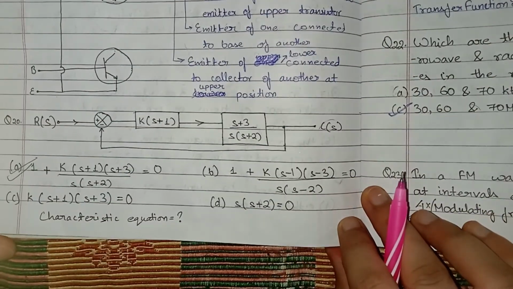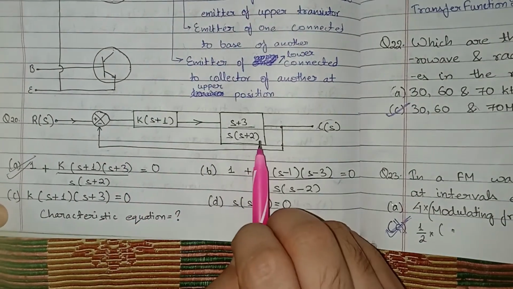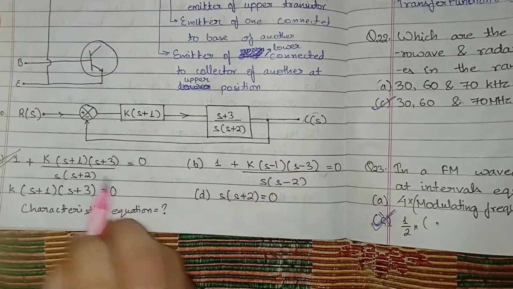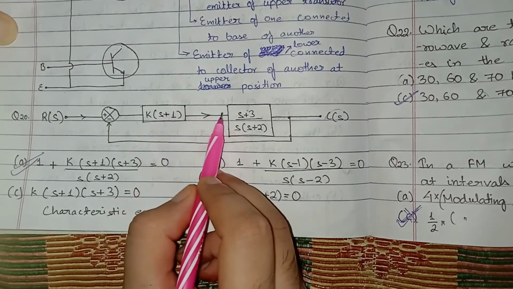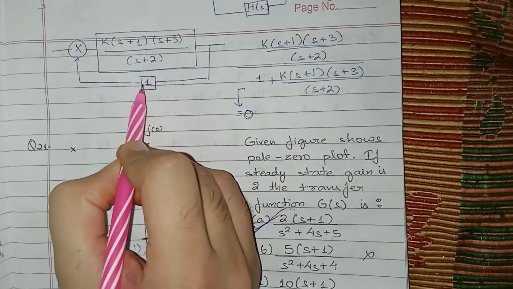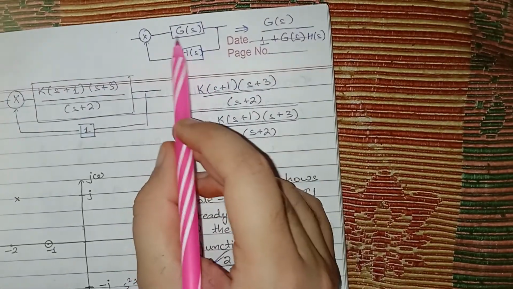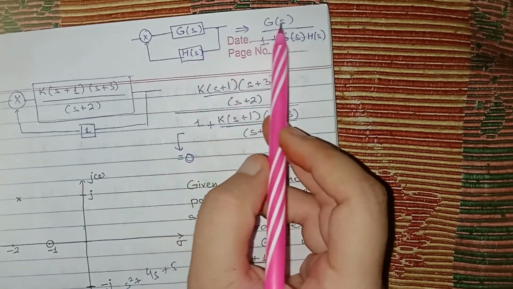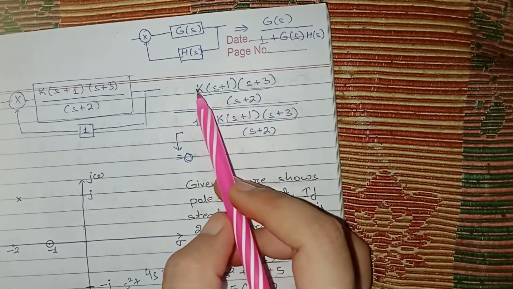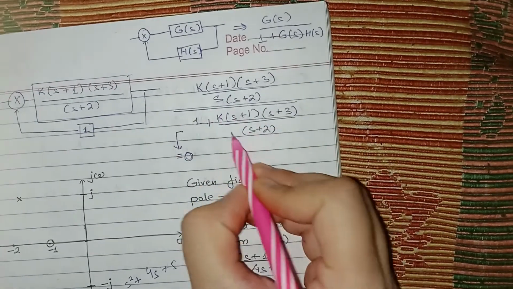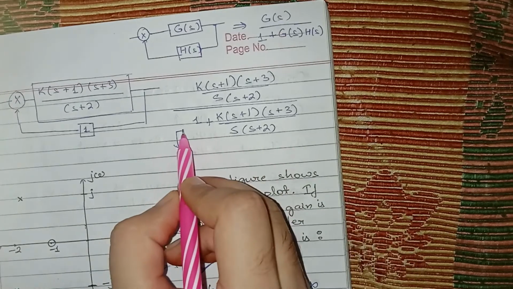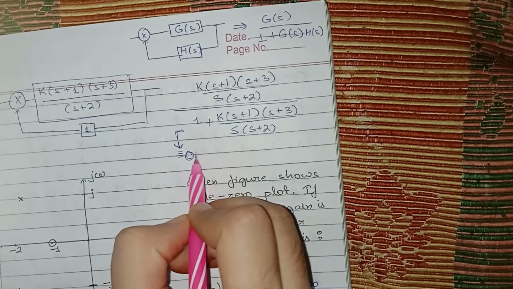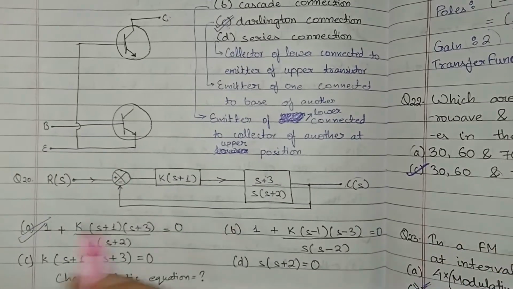So the next question is on block diagram reduction from control systems. This is a very important question because one such question definitely comes in the exam. Over here they both are in series, so they will get multiplied, so it will become K (s plus 1) into (s plus 3) upon (s plus 2). And whenever there is an empty line, we consider it to be 1. For a connection like this, G(s), H(s) connected in a feedback, the resultant is G(s) upon 1 plus G(s) into H(s). So here it would become K (s plus 1)(s plus 3) upon (s plus 2) upon 1 plus K (s plus 1)(s plus 3) upon s into (s plus 2). In the characteristic equation, the denominator would become equal to 0. Therefore, the answer would be option number 1.